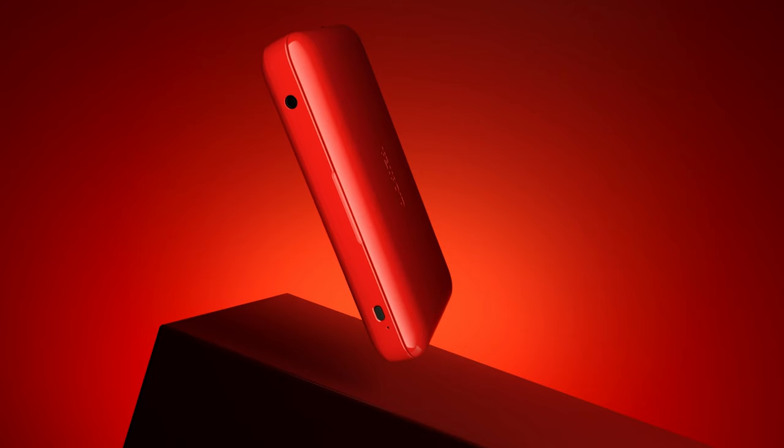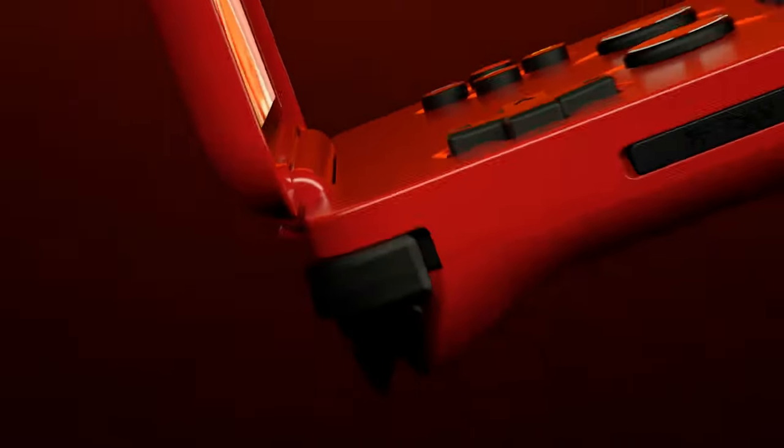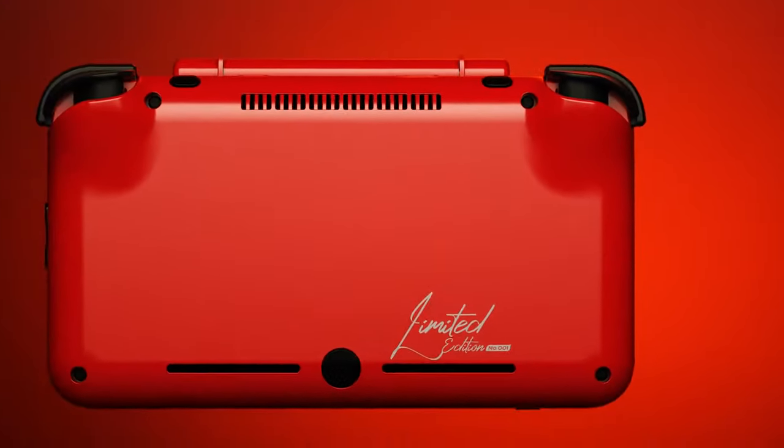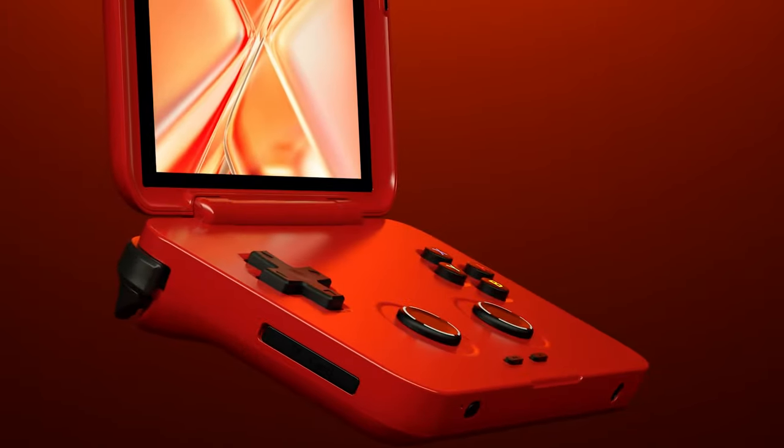In terms of price and power, it's reasonable. In a couple of years it may be deemed a little low-powered for the price, but at this moment there aren't many competitors doing clamshell handhelds on the market, so this should sell like hotcakes. If you order in the first week, you get $5 to $10 off. Pre-orders go live on the 21st of March at 9pm EST, which is March 22nd at 9am Beijing time, and they expect to ship around April 10th — so set your alarms if you want to grab the sport red or get that early discount.